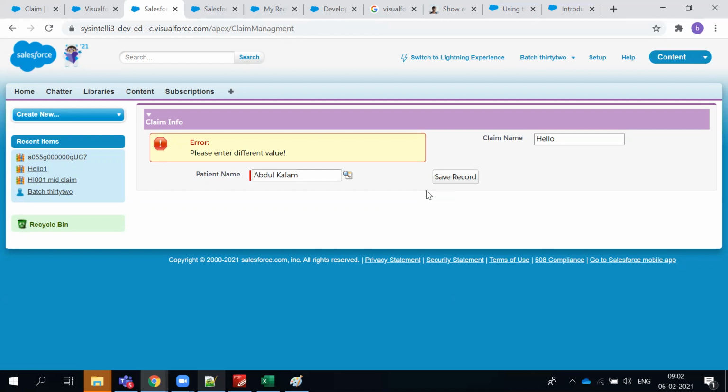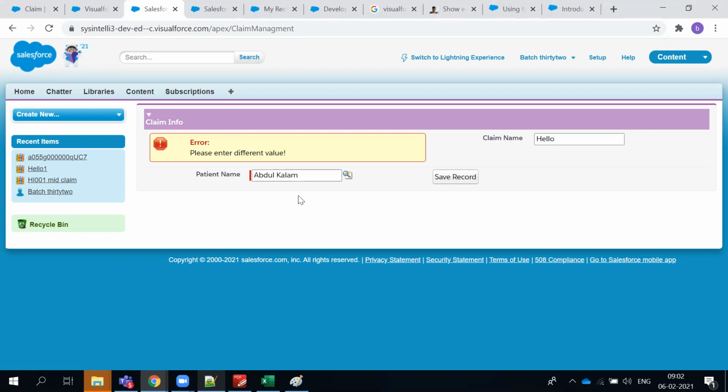If you want to put it into a trigger, of course you can, but the trigger will throw an error message saying that at line number 31 you are having this issue. We will not allow you to delete the record. How do you want to represent that, or do you want to represent it with a different value? So this all makes sense. Now we are good with the standard controller and the extension controller to override the methods.